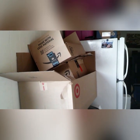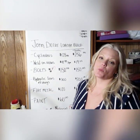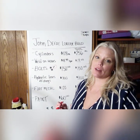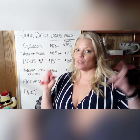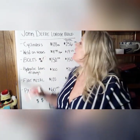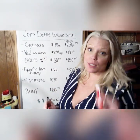Also, what your house looks like when you order stuff. Hey guys, this is Lindsay. I'm Justin's wife, and we all have those spouses that have these great ideas and want to do these big builds on a budget. So let's really see if he got it on a budget. So we have it up here, the John Deere loader build. Some of these things are going to surprise you. They surprised me.